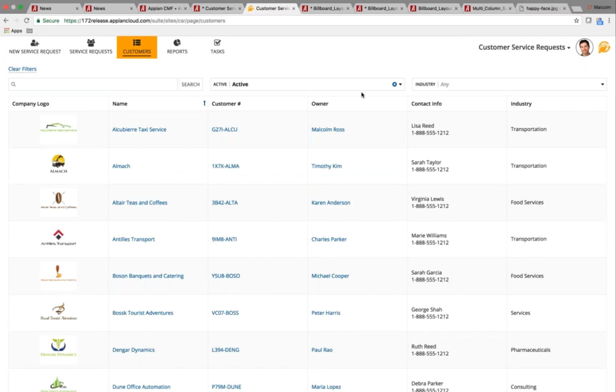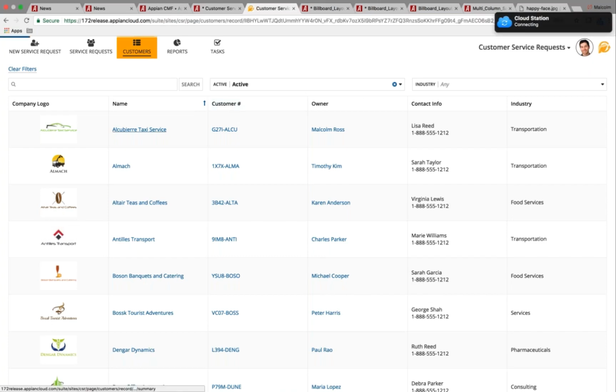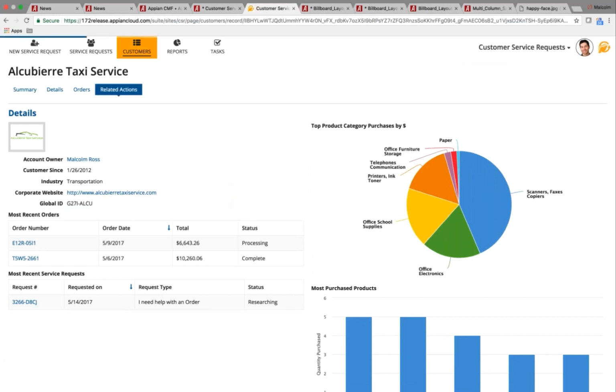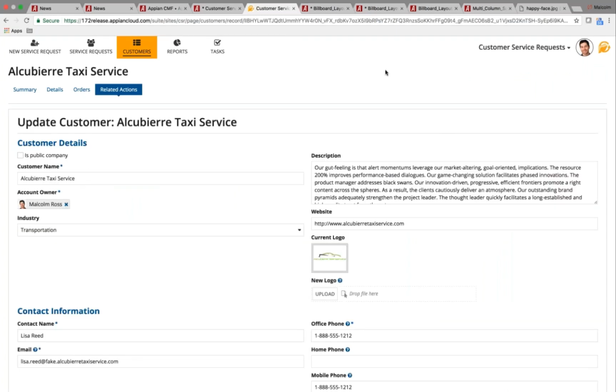You'll also notice as I navigate to any of the interior content, such as the specific customer, all the interior pages will also adopt the exact same edge-to-edge layout and that configuration set at the top level tab. So even if I go to say I want to update the customer, any forms, anything that goes inside of this specific tab is now going to adopt that wide screen layout.